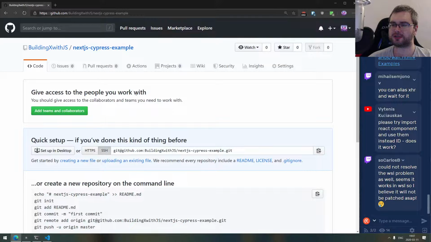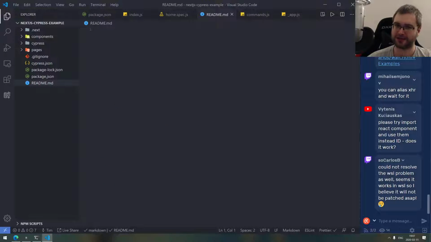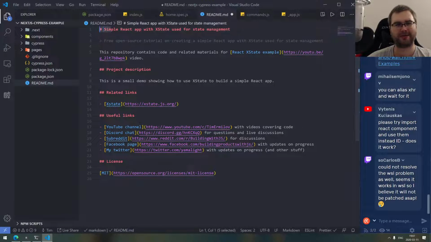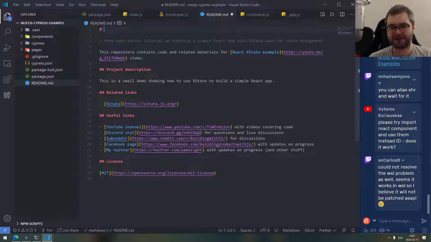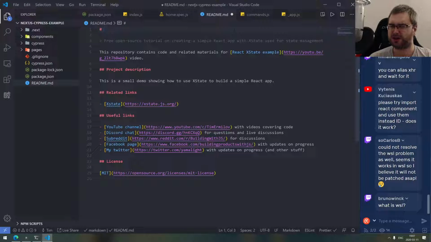Could not resolve the WSL problem as well. Yeah, so I don't know. I've seen people using it, like literally on YouTube. There are people who are like, yeah, this is how you set it up, this is how it works. I have VS Code that I could run from WSL via X11 and it works perfectly fine. And then I try to run this thing and it just crashes with GPU errors, something like could not start GPU or whatever. I don't remember, which is annoying a bit.